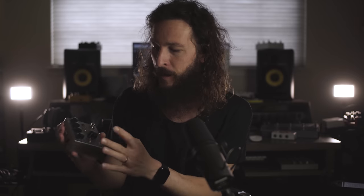Something clicked where I realized I had to slow down and be really patient with, okay, let's get those tune and shift controls just so. Let's get that wet mix in just so. But that patience and curiosity and slow, meticulous approach results in some sounds in a singular box that I cannot get with anything in my studio with my wall of, I don't know, 170 plus pedals. I'm not sure I could blend things together in here to accomplish what this thing does on its own.